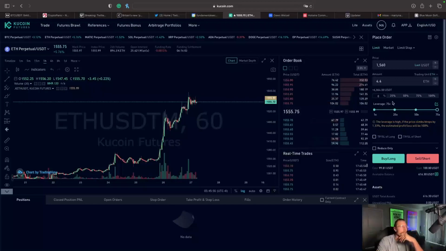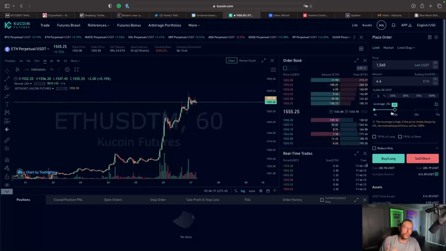One thing to remember. Once you put in how much money you actually want to go into this trade, now you get to pick your leverage. As you can see, it's a little slider here, and it goes all the way from 1x up to 75x. Now, for those of you that aren't aware how leverage works, I'm going to break it down.